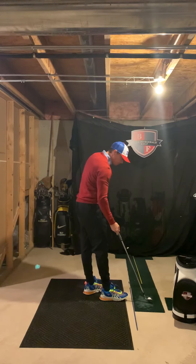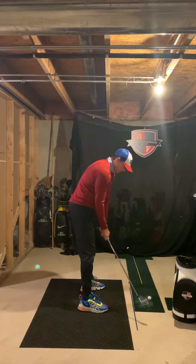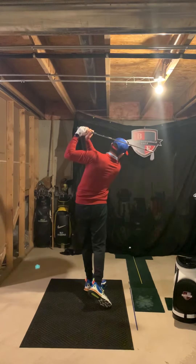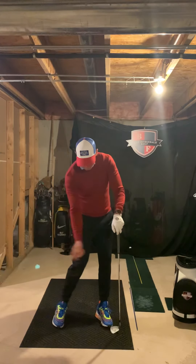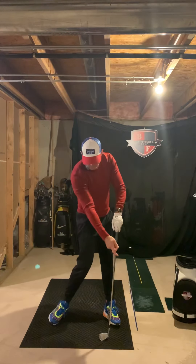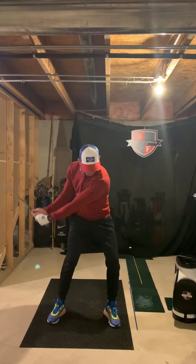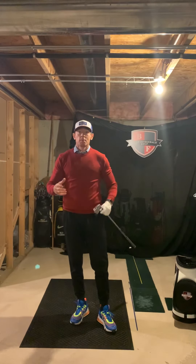There is nothing static about the top of the backswing — there is no top. There's a start and there's a finish. Think of forces: in the full swing there's a little bit of lateral motion, whereas with a pitch shot we're already on the left side so we're just timing the hip with the face of the club. In the full swing, forces move back, you have a little lateral shift, and then you push away — and the club is in front of you with the face square. We'll talk about shallowing the golf club tomorrow and wrap up the lower body discussion.